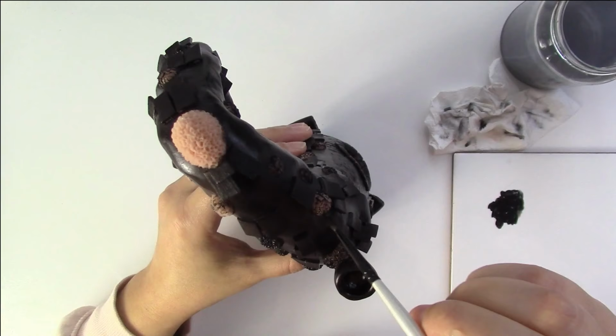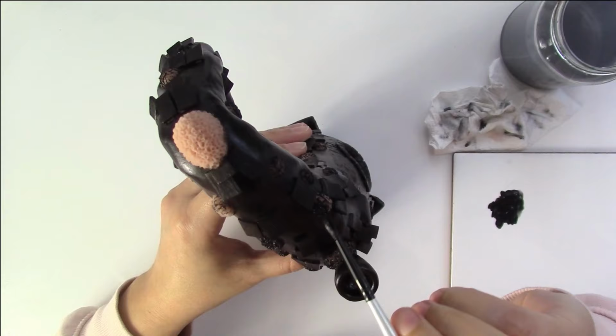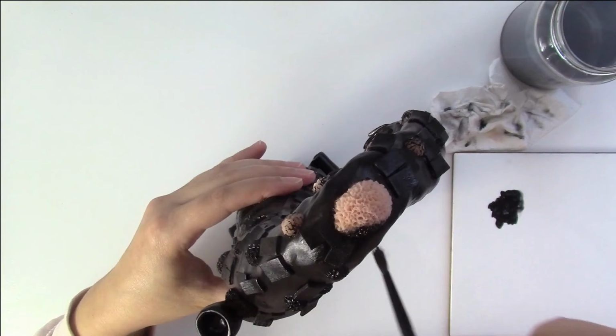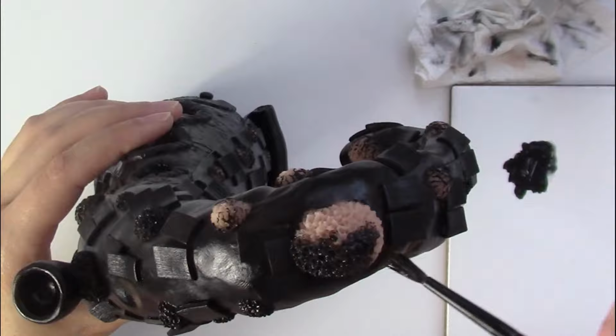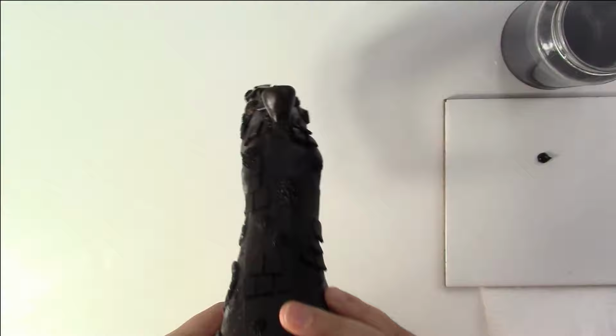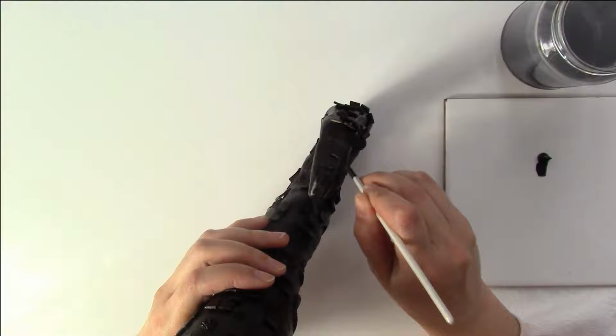To paint the spongy looking things, I first added a wash of black as it was easier to make it go in all the holes, and then painted them again normally. Once the first coat was dry, I turned the house upside down to see what areas I had missed, especially under the tiles, and finished painting them. Once that had dried, I applied a second coat and let it dry completely.